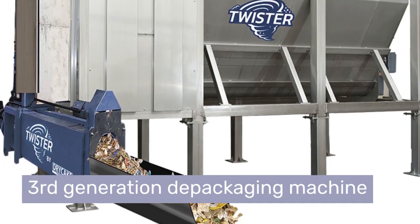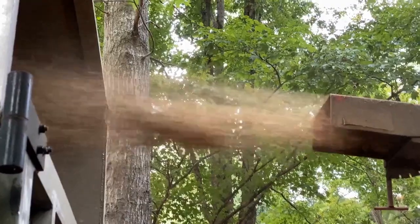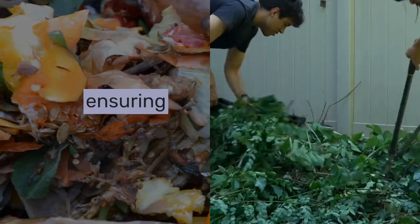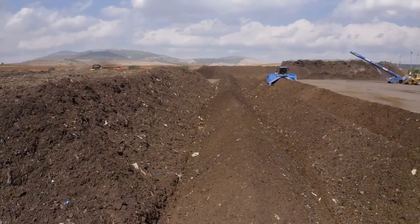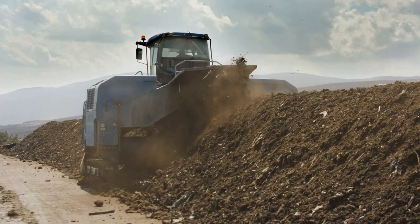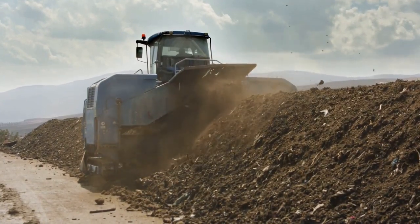Enter the star of our show, the third generation depackaging machine. Unlike traditional shredders, this innovator separates organics from non-organics, ensuring only pure organic material moves forward. Next, this clean organic matter is arranged into windrow piles. With careful watering and turning, it transforms into nutrient-rich compost through natural decomposition.